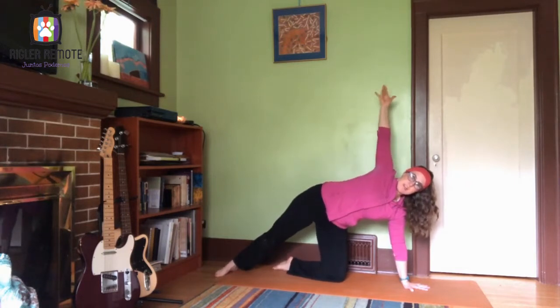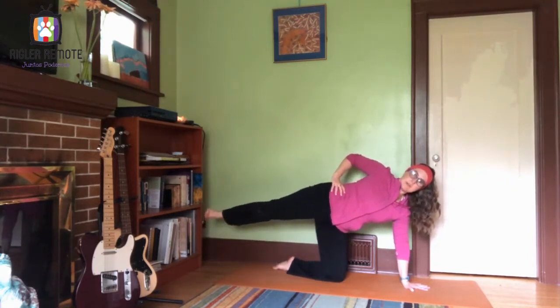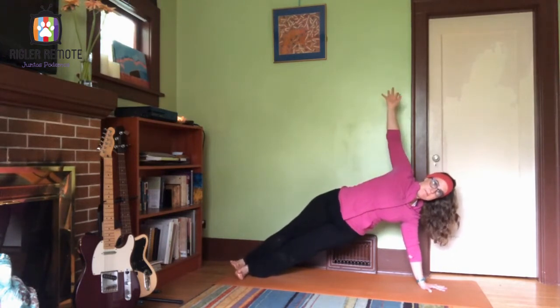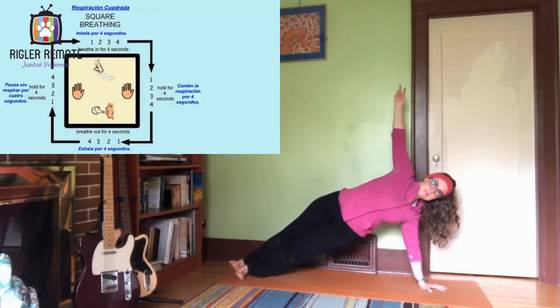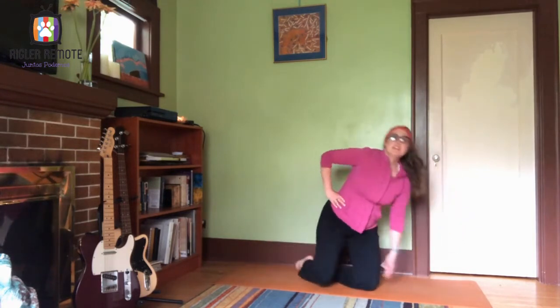You can practice with your hand up or on your hip. This is level one. Maybe you play around with lifting that back foot off. Or maybe you're ready for level two. Can you step both feet back? Maybe you can take that top arm up. Let's do a square breath. Don't forget to do the other side. Let's switch.